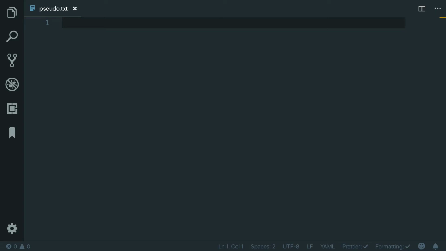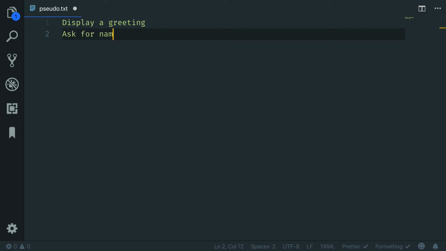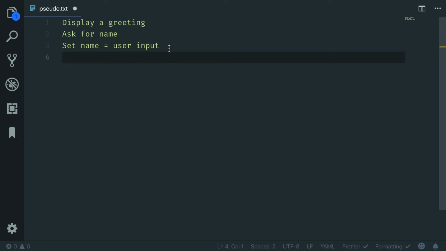In the book, pseudocode is implemented by starting with verbs or actions at the beginning. So if we want to show something, we put something like: display a greeting, ask for name, set name equal to user input, then display name.